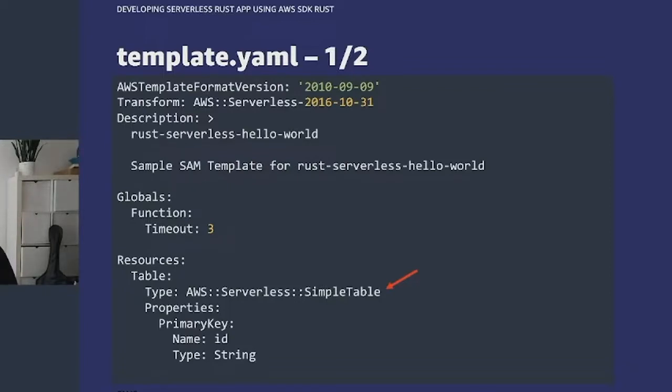This is one of the abstractions that I talked about. It will create a DynamoDB table, but it uses a lot of smart defaults, so you don't have to configure all the required options by yourself. And then we also say it has a primary key, which is id of type String.